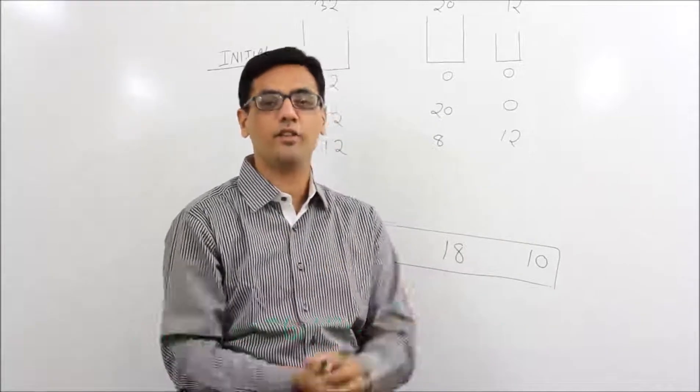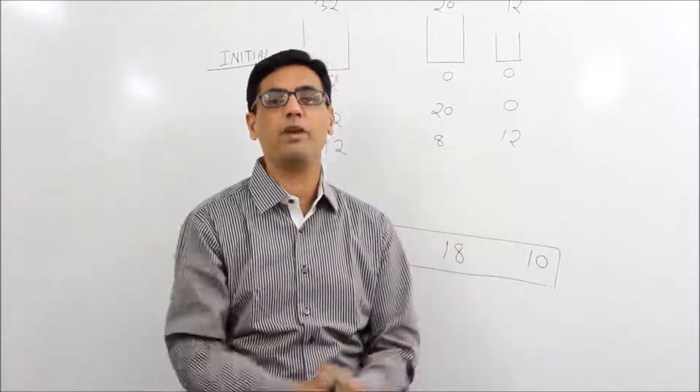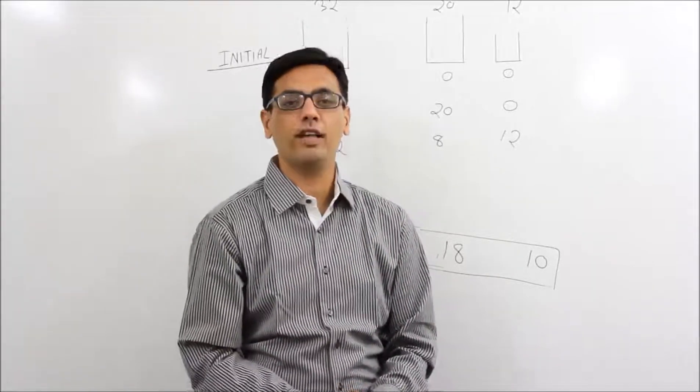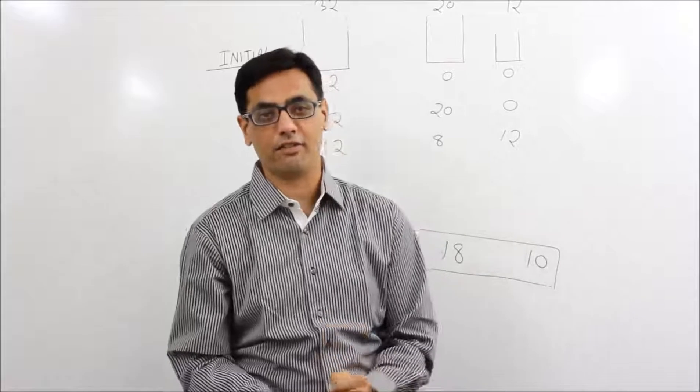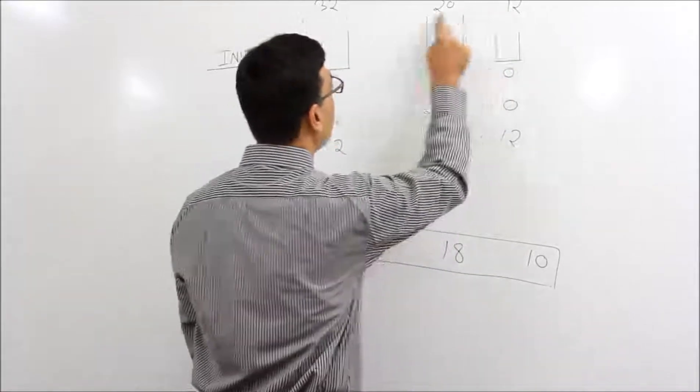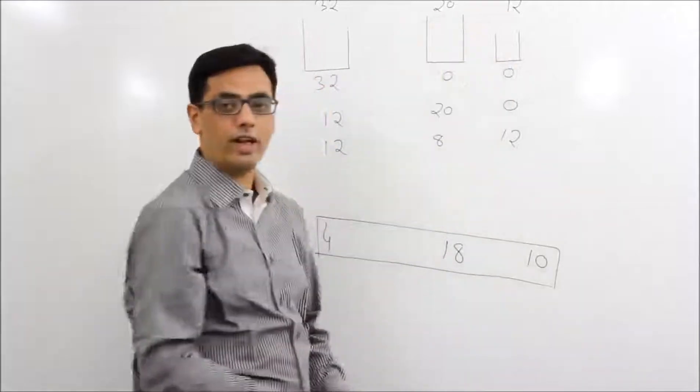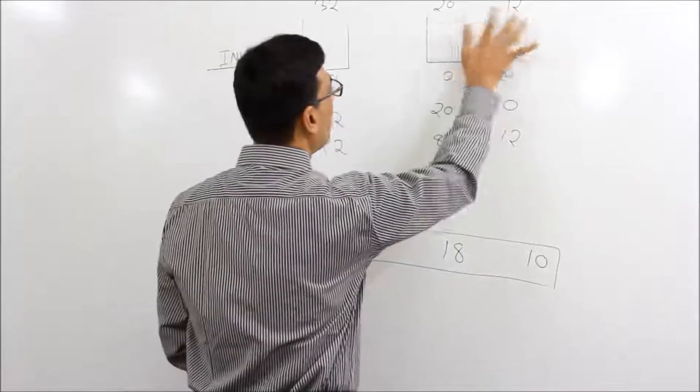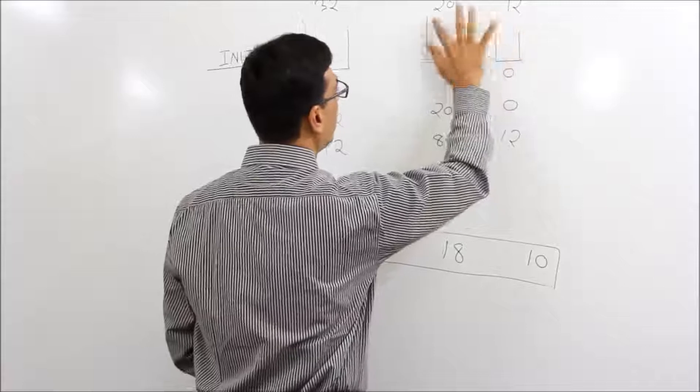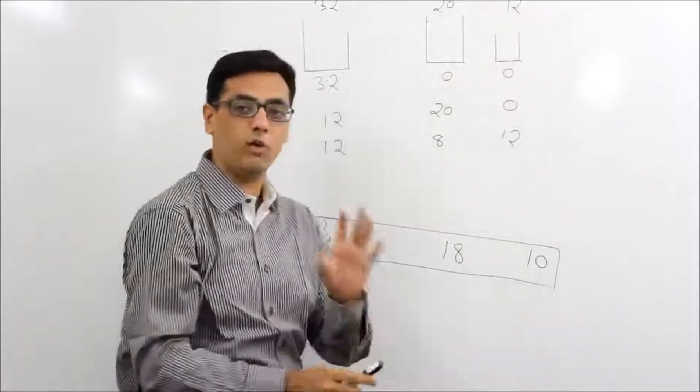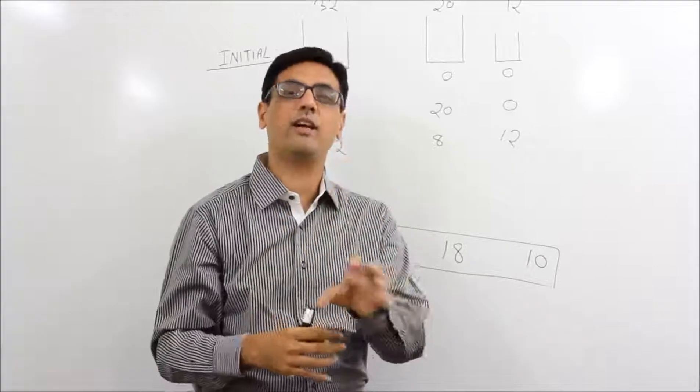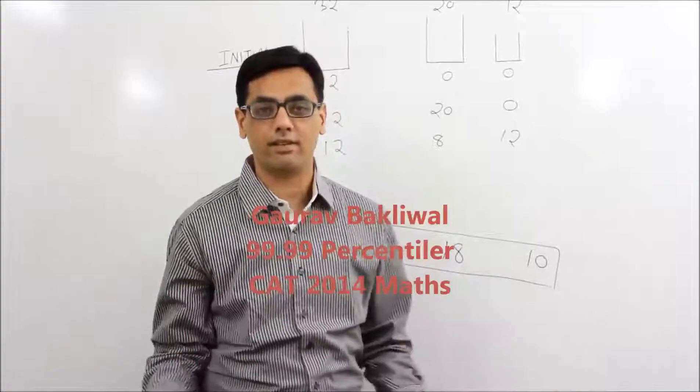That is the entire idea of this question, which is an unbelievable application of nothing but the concept of highest common factor, HCF. The HCF of these numbers is 4, 12 and 20, the HCF is 4. So whatever I will be doing over here, from here to here or here to here, in other words, I will always be able to create all the multiples of 4 and nothing else.